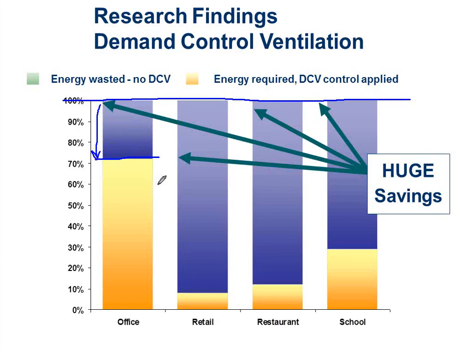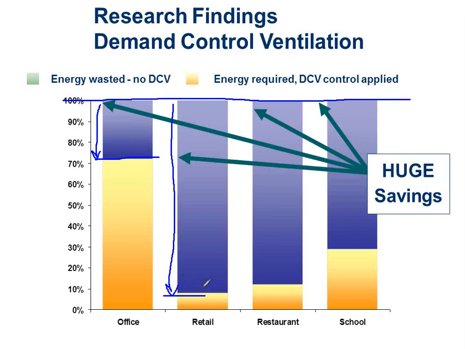They move around from the building. That one's pretty straightforward, and most people get that one. The rest of these are the ones that are kind of shocking to people. The retail one, for example: I'm basically cutting the outside air back on average 90%, right? That doesn't mean that this building's only 10% occupied.